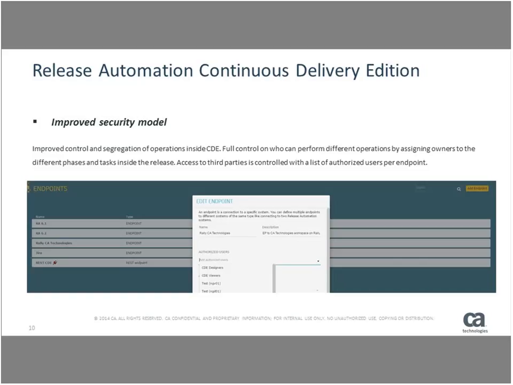We had a very limited one in previous versions. 6.2 comes with a full segregation policy that allows you to define who can do what in a given release. So you can decide which operation can be done by which user or group. And it doesn't matter if it's an LDAP user group or entities that were defined manually in the system.